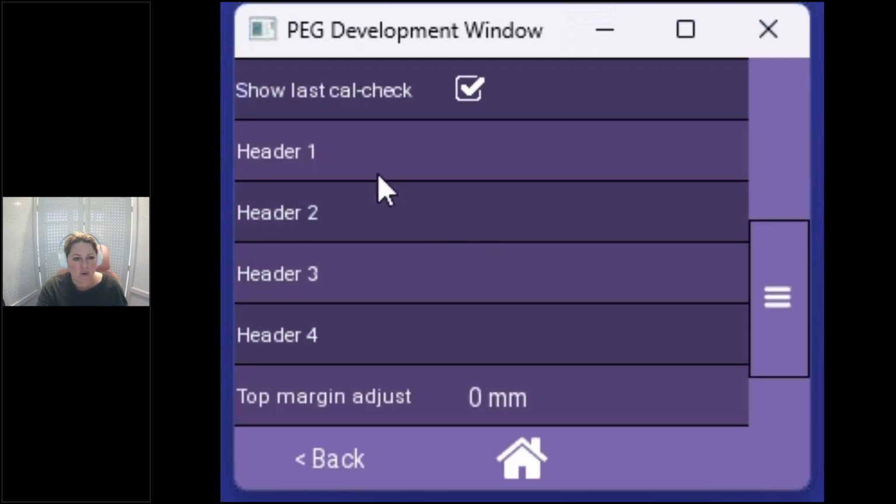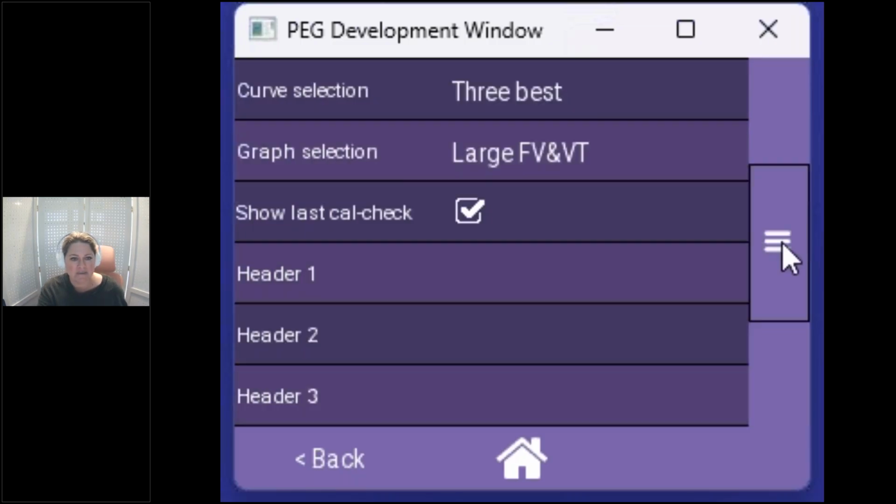The areas that are the header 1, 2, 3, 4 here, again, that is your letterhead. So if you want it to say, you know, St. Mary's Hospital in Indianapolis with your address and your phone number on your reports, this would be, again, where you would come in and enter that when you are printing directly from the Air device. All right, and the last 2 are just margin settings.